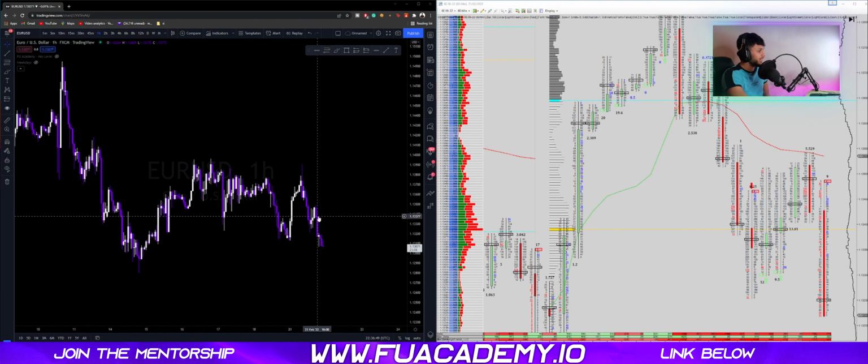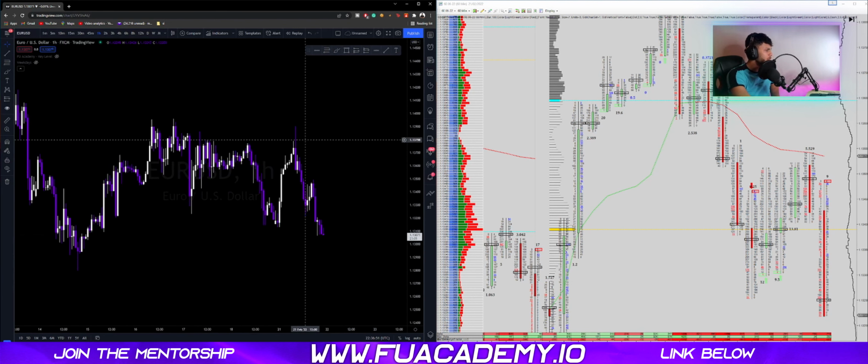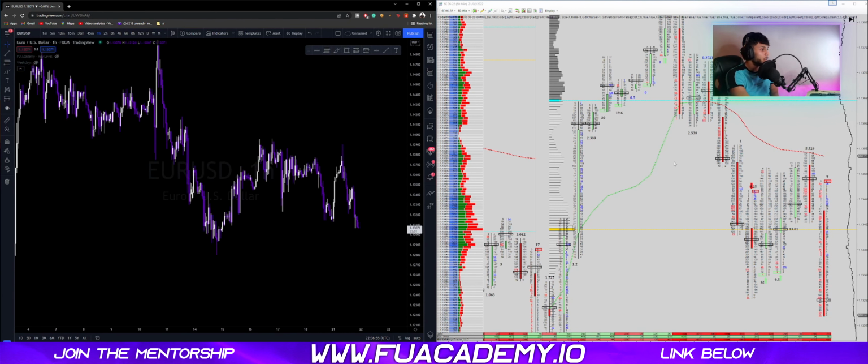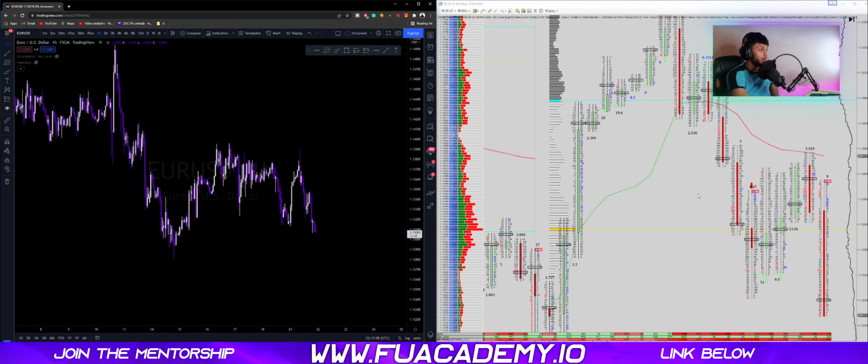So today, as I said, we were able to catch a beautiful Euro USD sell. If we take a quick look, obviously we use order flow as simply a confirmation. We use it in conjunction with the smart money concepts, but price action for me is always going to be king. I don't solely trade this, hence why I have both charts pulled up like this. So usually this is how I would trade it.